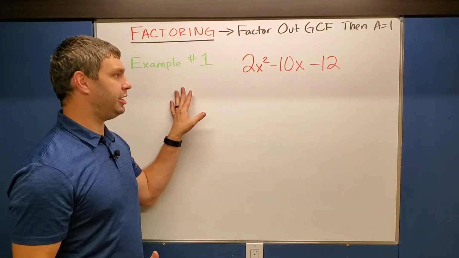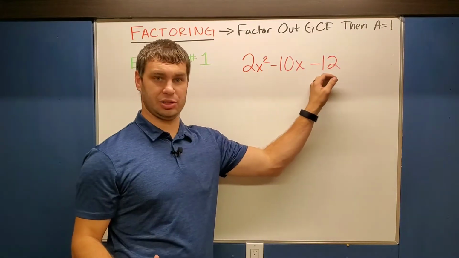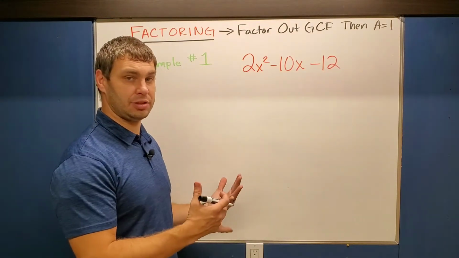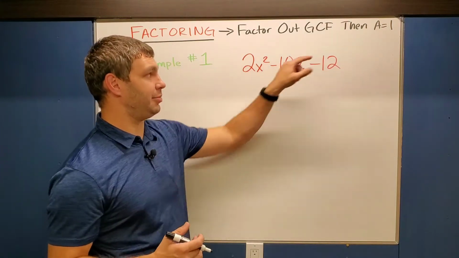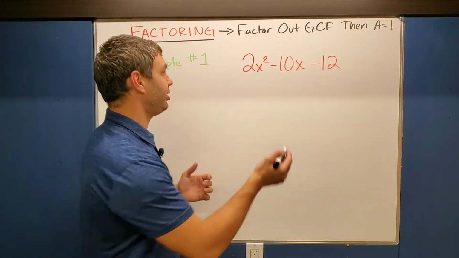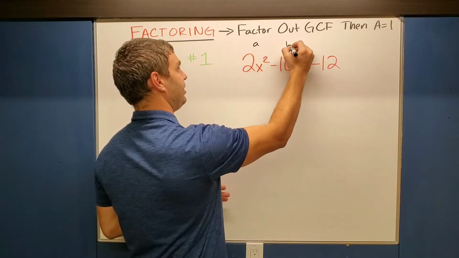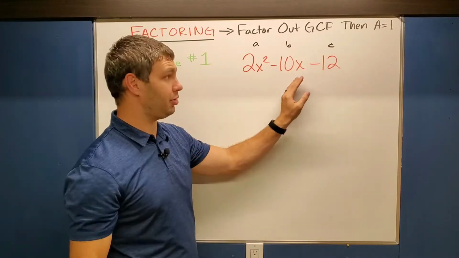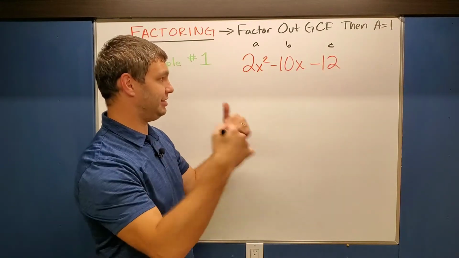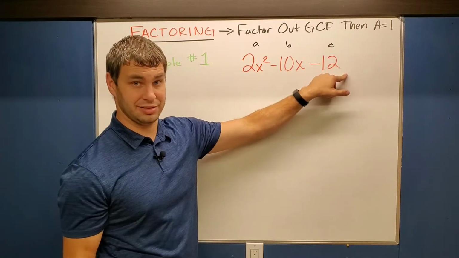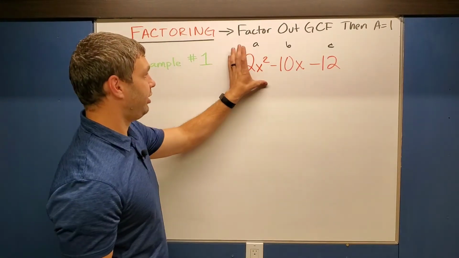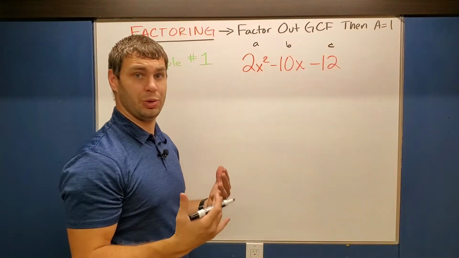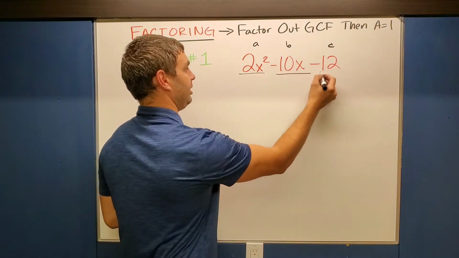In example 1 here, it says 2x squared minus 10x minus 12. This is a perfect example of when I'm able to use factoring, when I can take out a GCF and then my A term is going to be 1. Remember, these are organized, so it's A, B, and C. It should go x squared, x to the first power, then x to the 0. You can just think of it as decreasing order, 2, 1, none for your x's. For your A term, if I look at what these all have in common, my GCF, we can take out a GCF of 2.